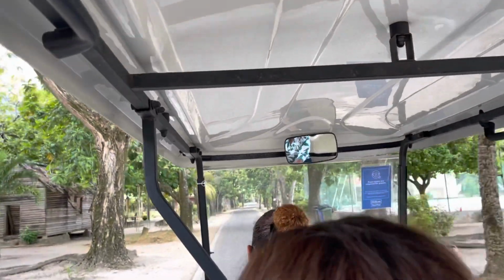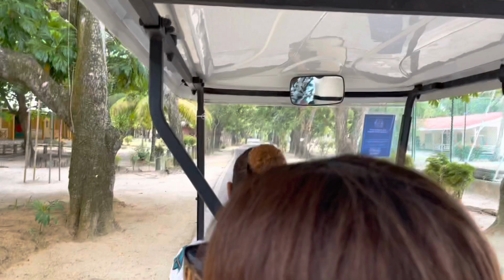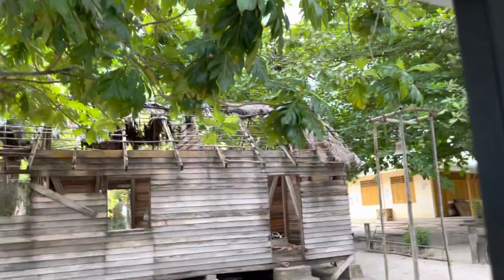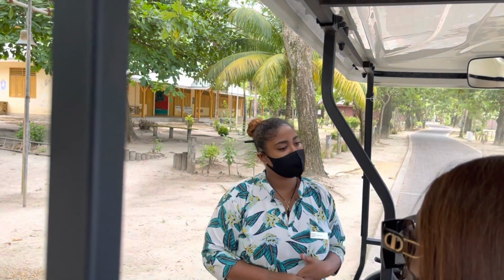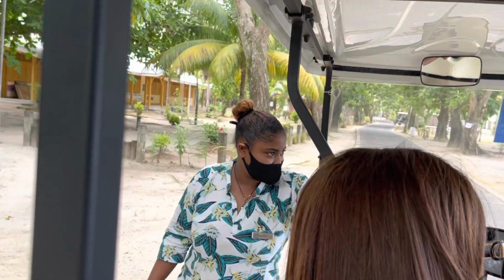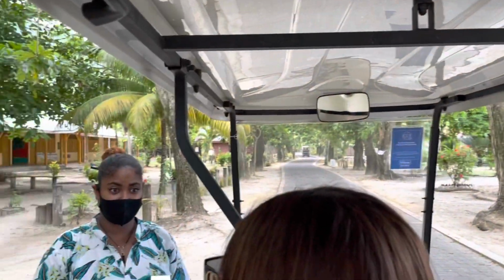Coming up on our left, this is a ruined home from the 18th century. So this is what houses used to look like traditionally from the 18th century. We've not made any modifications whatsoever. We've just left it as it is to remind us of our people and our roots. This was built with the takamaka tree, which you can see that really thick, chunky one on the beach over there. That's the takamaka tree. We also make takamaka rum that you can enjoy from your minibar at the villa.